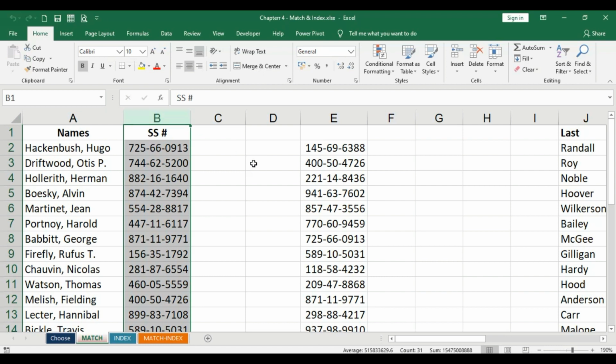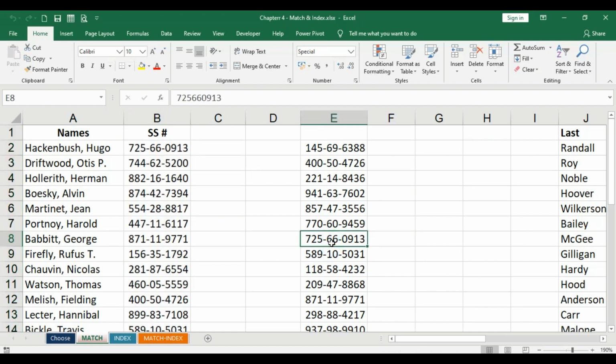It will exactly tell you, it is not going to find the cell reference. I mean, it's not going to tell you that it is located in row number B6 or B7 or E5 or E10 or something like that, but it is going to tell you the location of that particular value in another row or column.